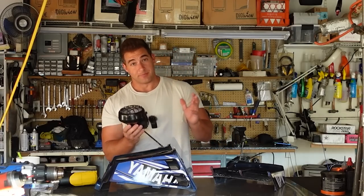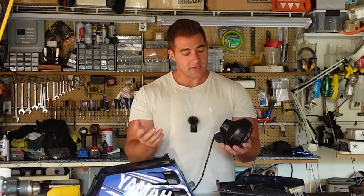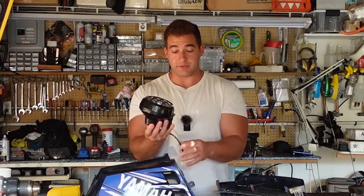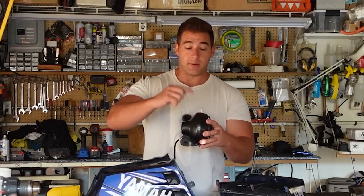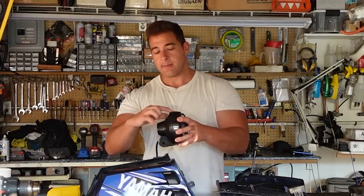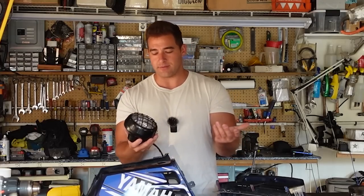I trust these because they're only $35. First thing that comes to mind is janky, but the reason I'm giving them a shot is because the LED lights I use on the OG Banshee and on the Voodoo Banshee, you can get those for like $15 or $20 and they're solid and reliable. LED lighting is really cheap, so this is probably an LED light already existing and they just housed it. And if it sucks, I'll just throw it in the trash and start over. The 1992 had a white housing in the back — the front remained black — and I have OEM ones too just in case. But the back is white and people want like $250–$300 for a used housing that's not even in great shape.